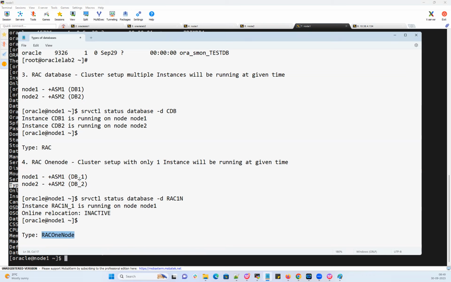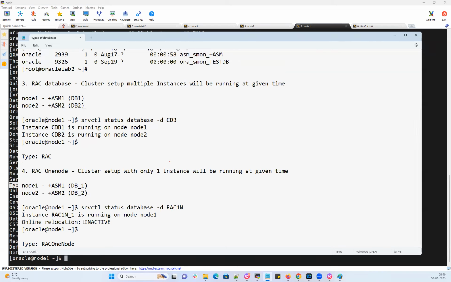The naming convention will start with _1 and _2. Whereas in a RAC database, 1 and 2 are added at the end of the database name. CDB is the database name here and will be suffixed with 1 and 2. Whereas for RAC One Node, rac1n is the name of the database, with the suffix _1 and _2. You can change it, but that's the standard naming convention.